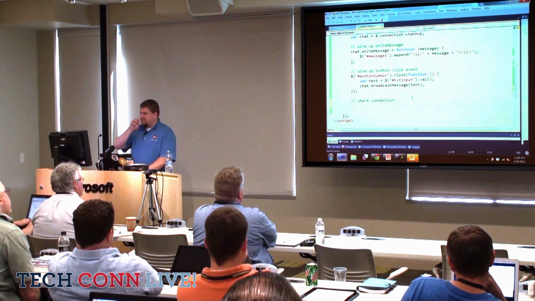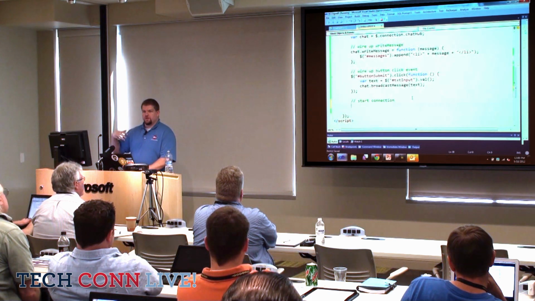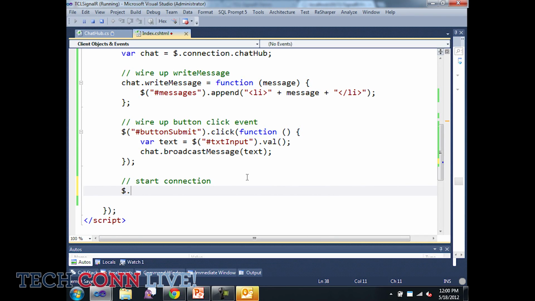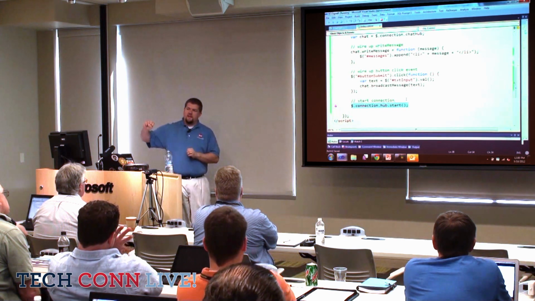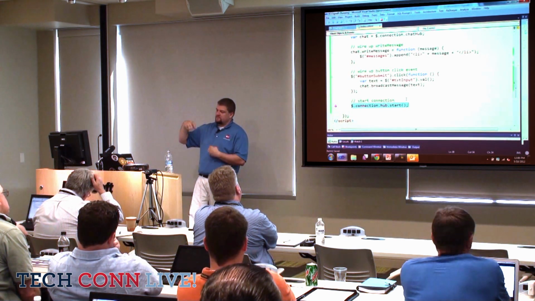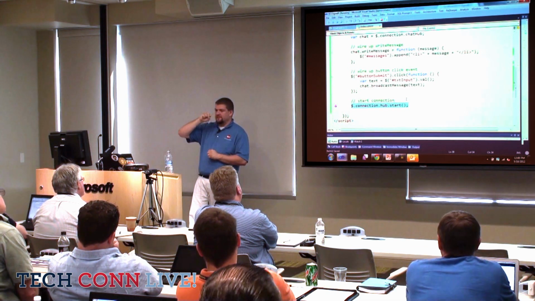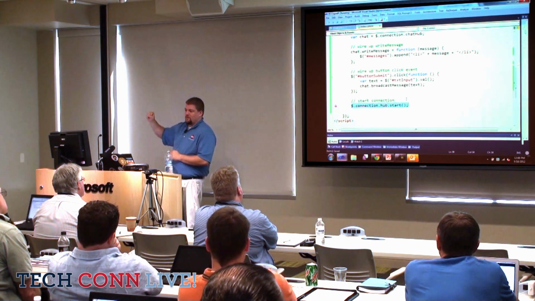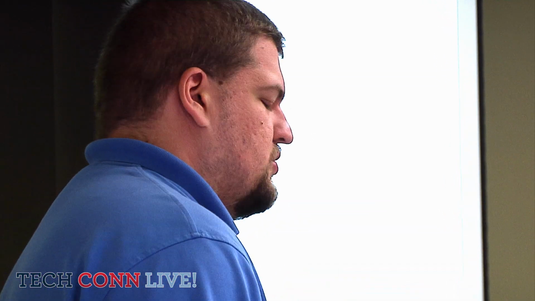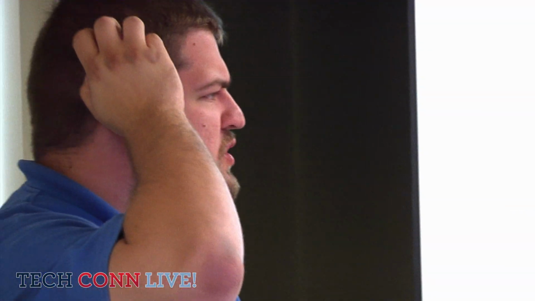And now that everything's wired up, I need to tell SignalR to negotiate the connection. So we'll go connection.hub.start. This is a very important line because this is the line that will connect to the server and say, I'm running on IE6, whatever, and I want to try connecting with WebSockets. The communication is going to go back and forth, and it's going to figure out, okay, you're on IE6, you can't use WebSockets. Well, can I use server frame? No, you can't use server frame.